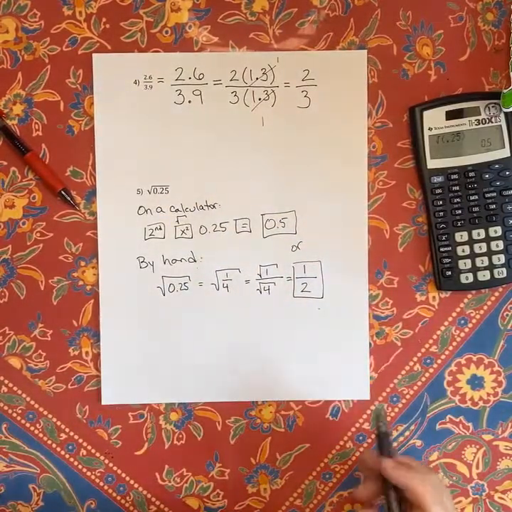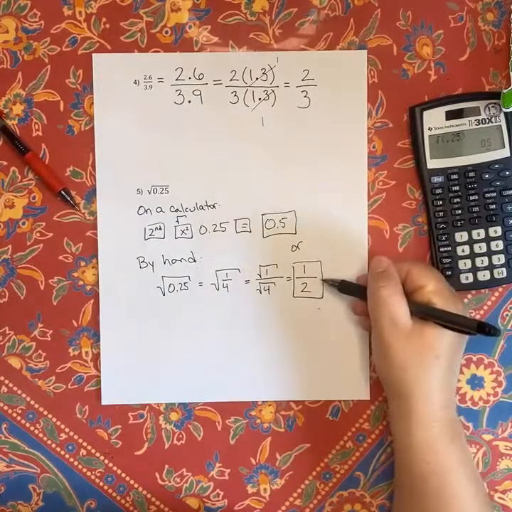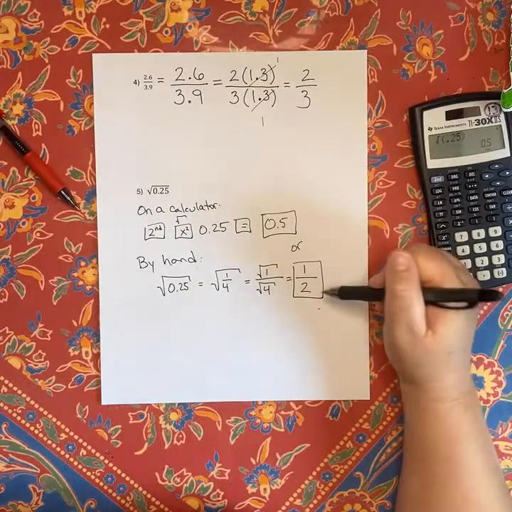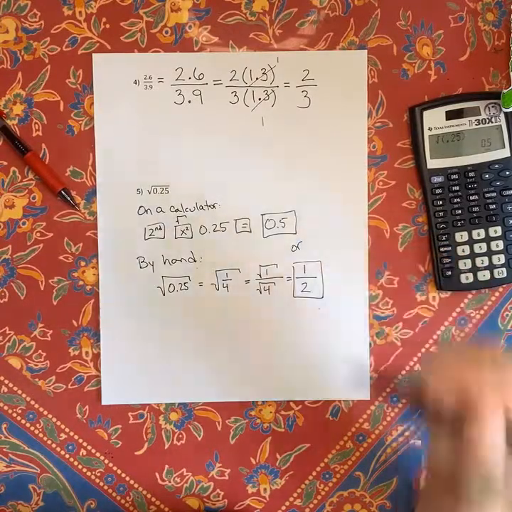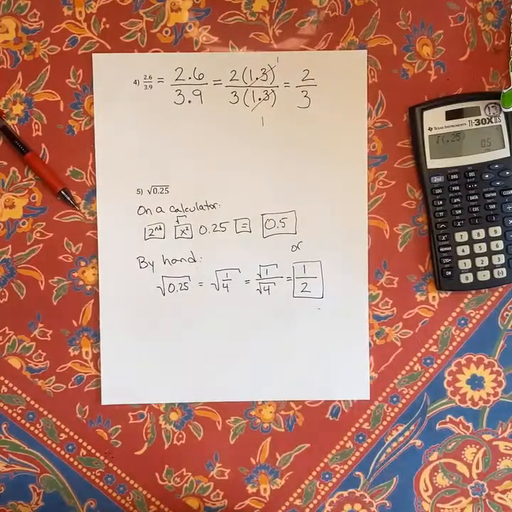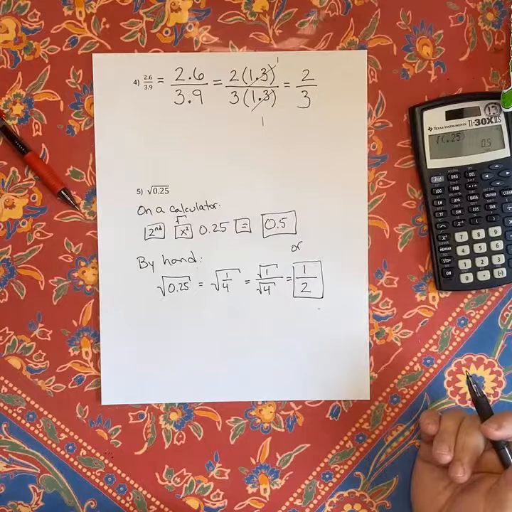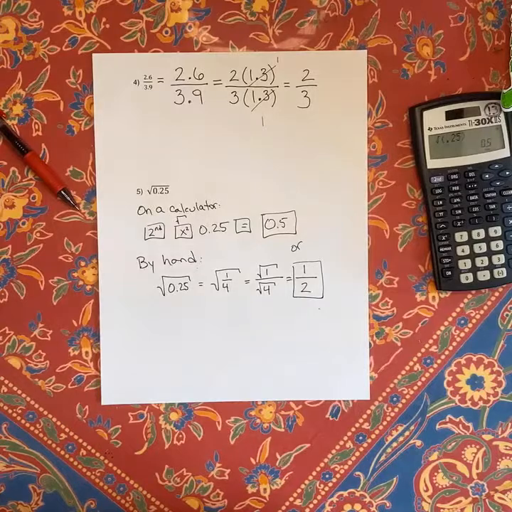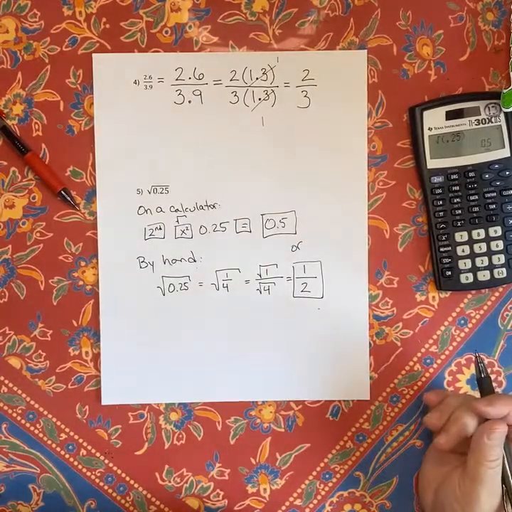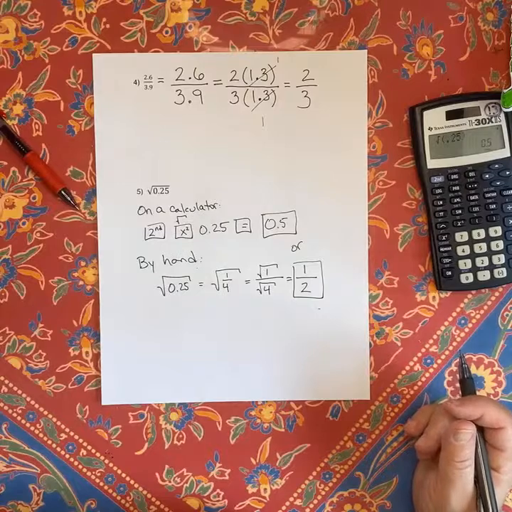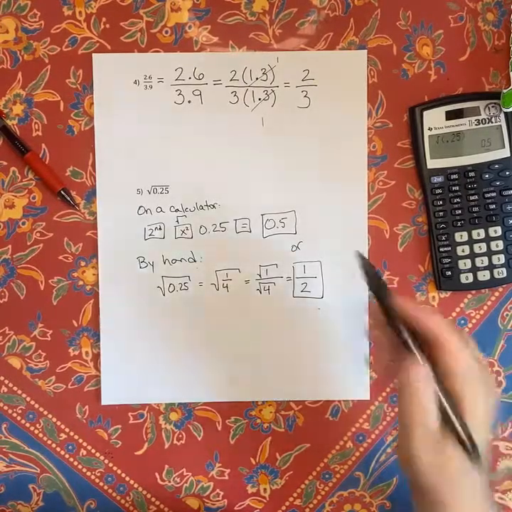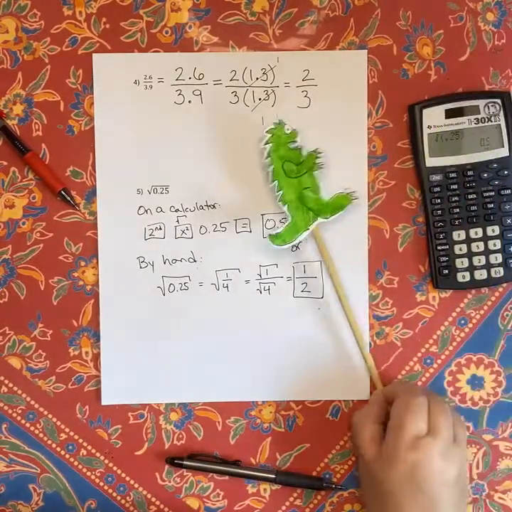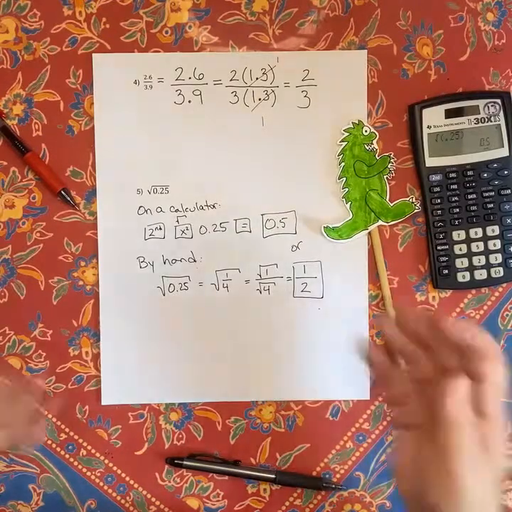A caveat: sometimes WebAssign wants one or the other, and it will not accept the other, even though these two are equal. WebAssign is looking for one or the other, and sometimes it doesn't tell you that. So if you ever get to a point where you're sure you've got the right answer and you're frustrated because WebAssign is like, nope, that's wrong, talk to me. I have access. I can actually look inside of WebAssign and see what they want for their correct answer. So check with me, because sometimes if you enter one, they want the other. I know, WebAssign. Rah.